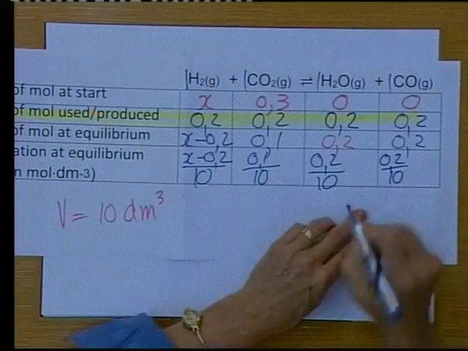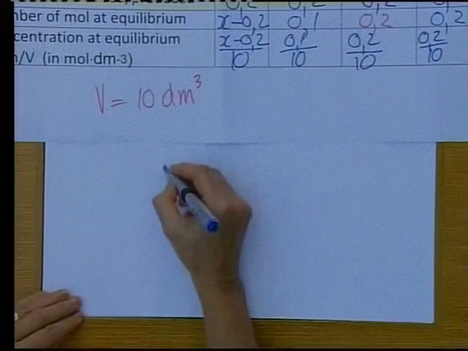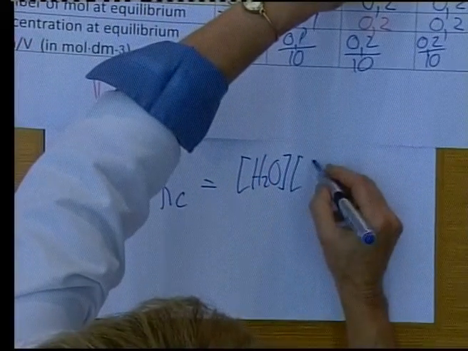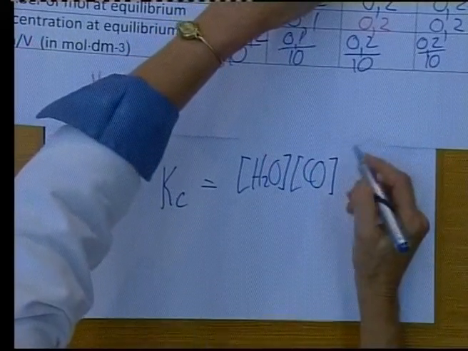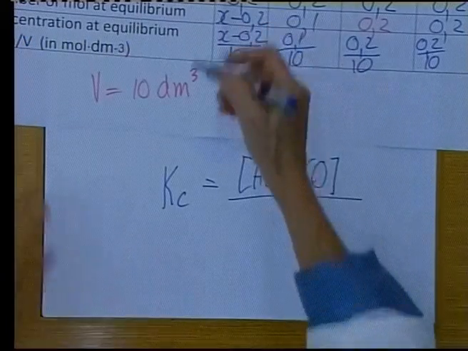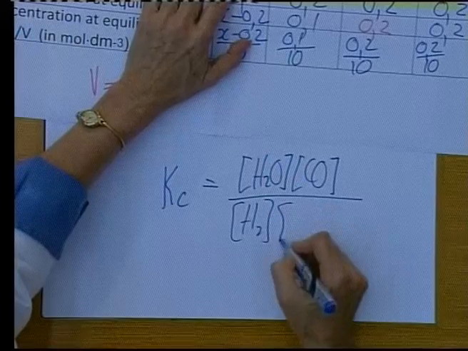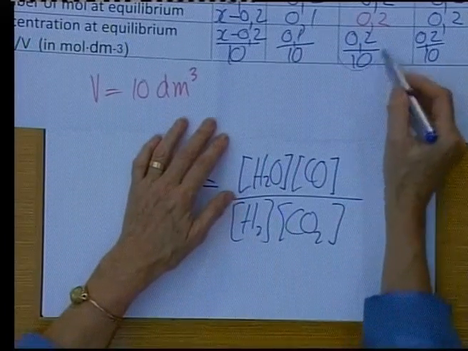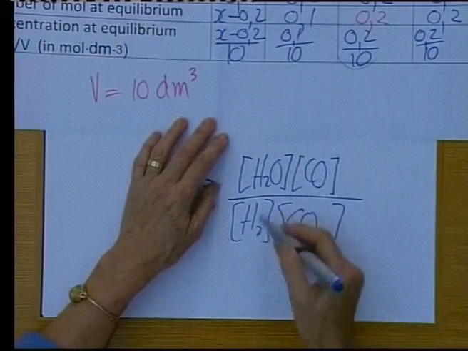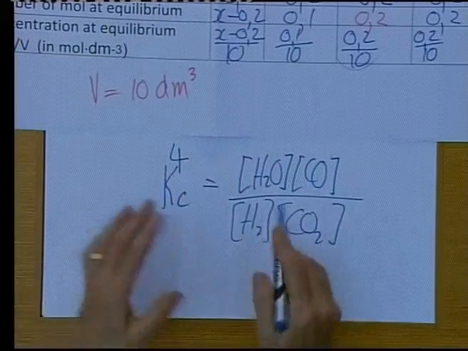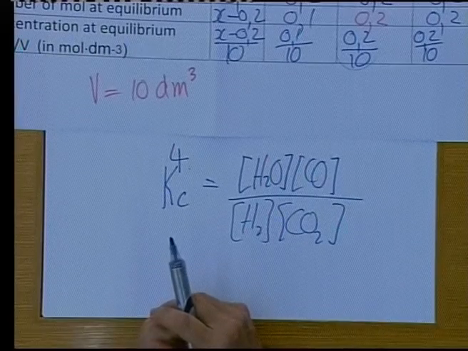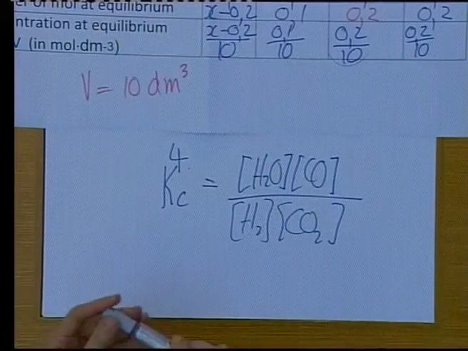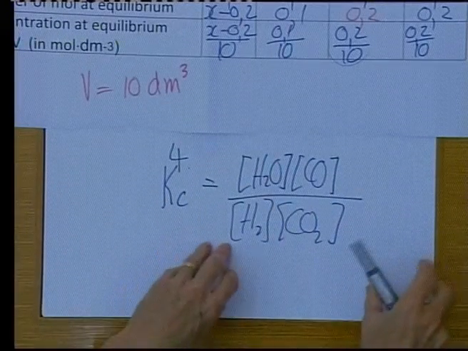I started with zero, I end up with 0.2. The concentration is the number of moles divided by the volume. In order to calculate the Kc value, Kc is the concentration of that product times the concentration of that product, divided by the concentration of the hydrogen times the concentration of the CO₂. Now you just plug these values in. The H₂O, that one goes in there, that value goes in there, that value goes in there, and that value goes in there, and Kc is 4. Then you will have an equation with one unknown and you can solve for x. That is how you can use the table to calculate your equilibrium constant.